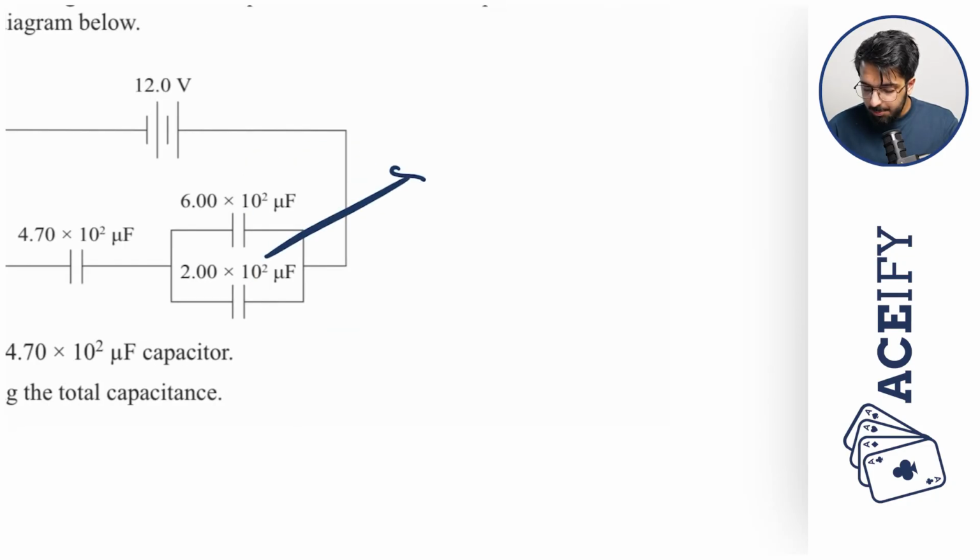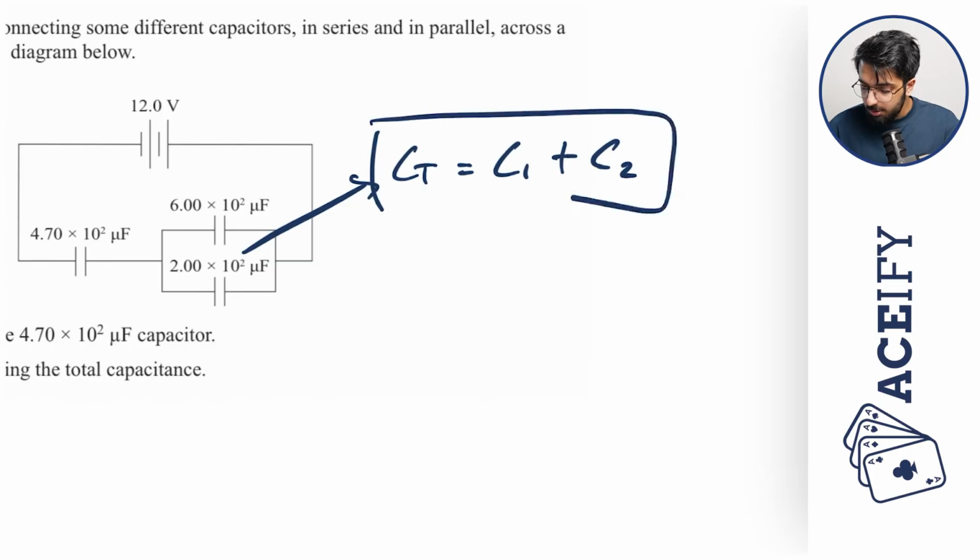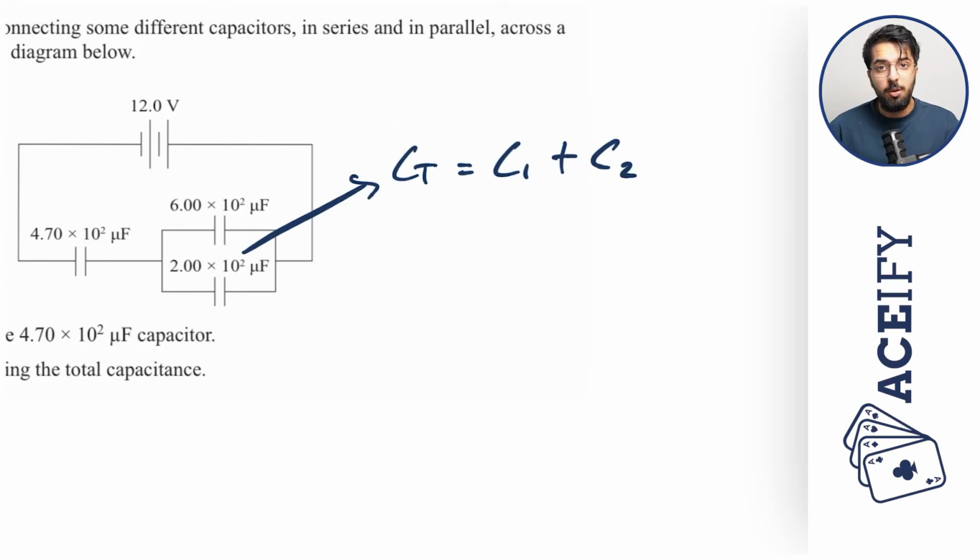We know that when we add capacitors in parallel, we just simply add them like so: C1 plus C2. If you want to know where this equation comes from, I go through it in part 2 of my capacitance videos in my electricity playlist, towards the end of that video. I also go through it in one of my first videos I made, so you can go to oldest and it'll be there. You can go check that out as well.